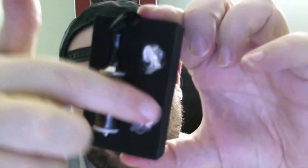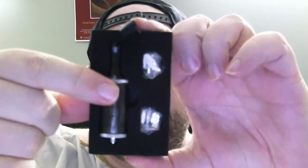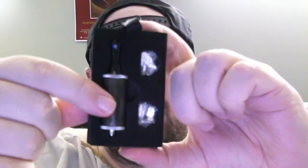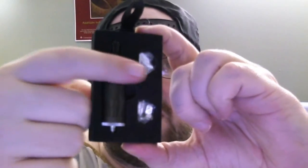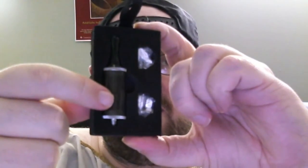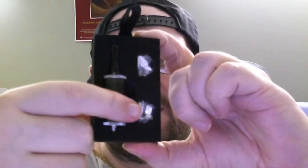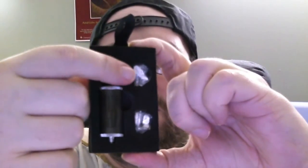And this is what comes in the kit. You have the main tank itself, which is right here. It's a 2.8 milliliter tank, which fits on any 510 thread Ego product. And it comes stock with a 1.8 ohm coil, which is already inside of it, and it also has a 2.4 ohm coil and a 2.8 ohm coil. Now, I'm going to take you through the process showing how you go about changing the coil out right now. So we're going to change it to the 2.8.